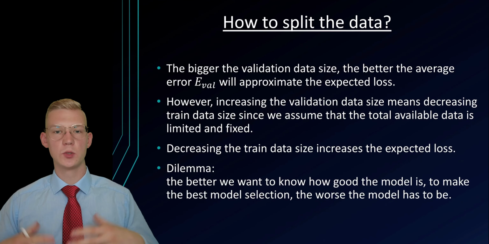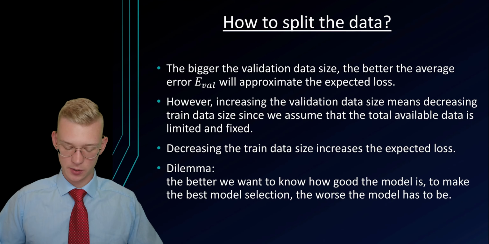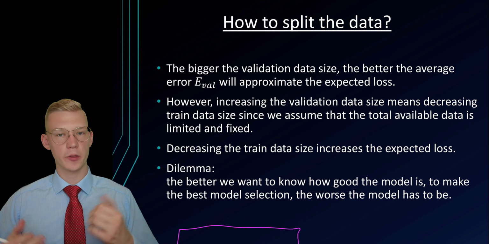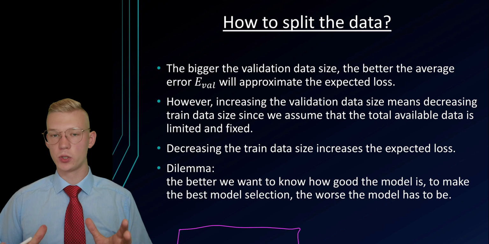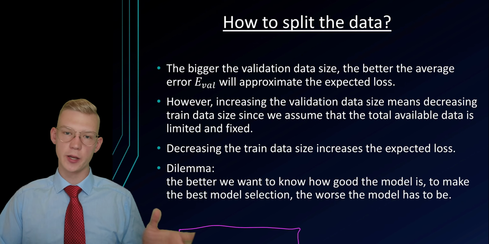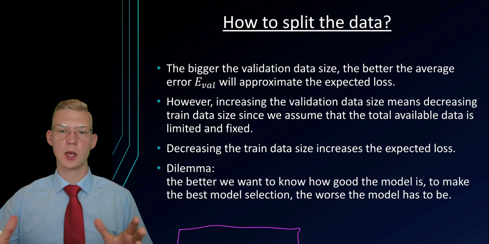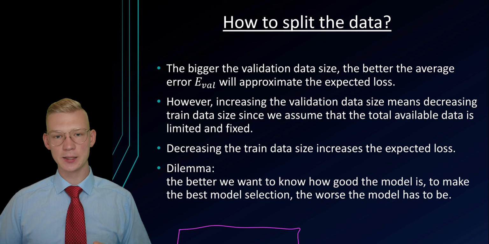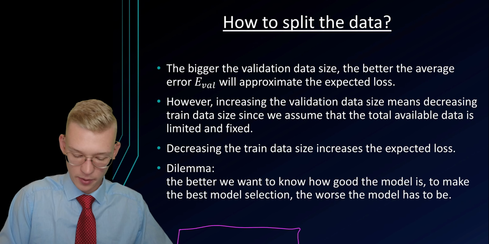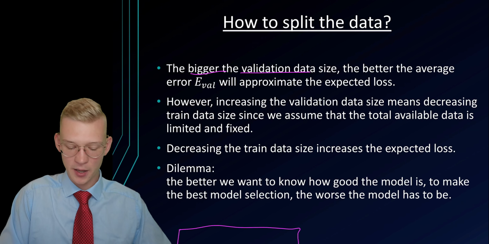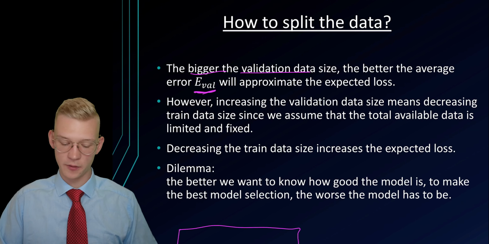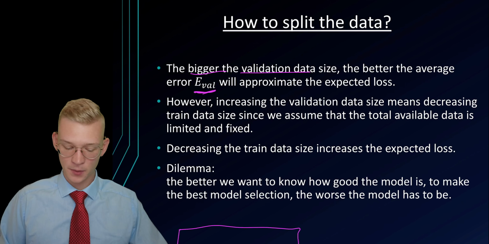So now the question is, well, how do we split the data? Because we only have a finite amount of data, and on the one hand, we want the largest data set for the training, so we can get the best parameters because we lower the variance with that. But on the other hand, we want a correct estimate, so our test set needs to be as large as possible. So the bigger the validation set, the better our estimation of the error on the validation set will be.